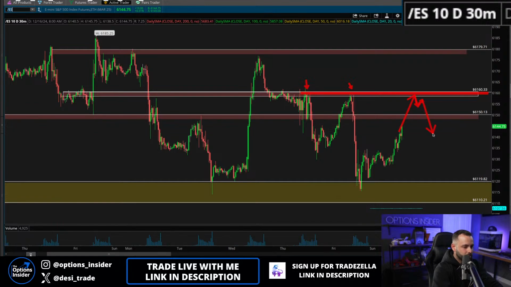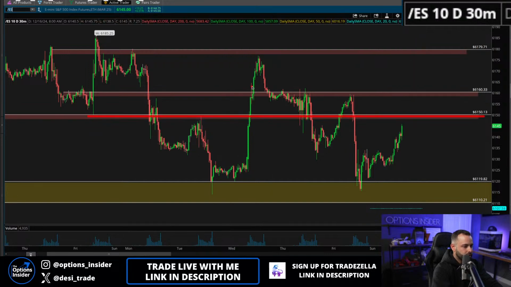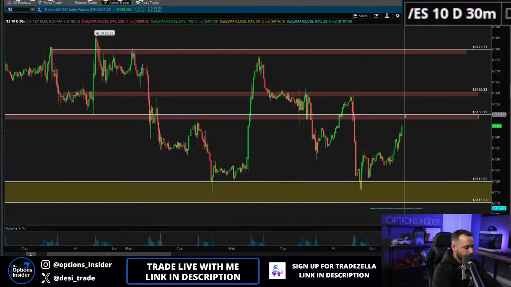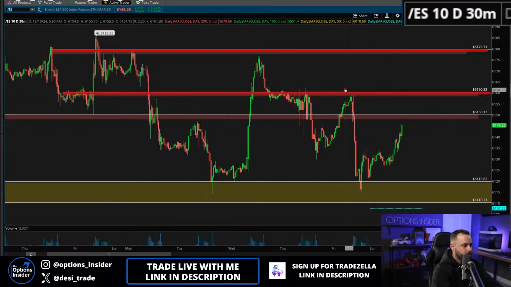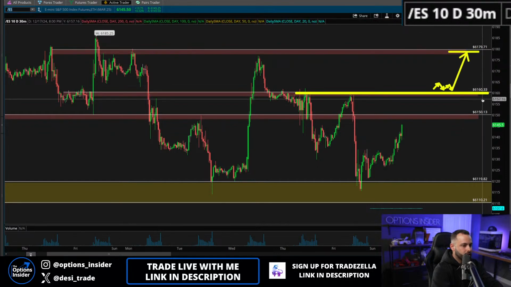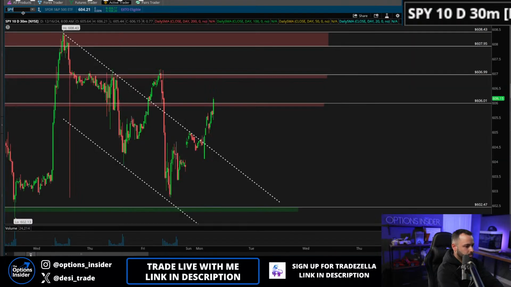If we cannot break that and we reject this again, another potential fade spot on the ES. So 6150, 6160. This is a zone that I think has to break. The buyers must get through these two levels. If we do not, be aware of these two fades today, please. Over 6160, I think you have a very obvious date, in my opinion, with all-time highs, okay? So look for 6160. A break and hold above that, I think you'll get your 6180 all-time high push, all right? Very clear levels there on the ES to pay attention to.